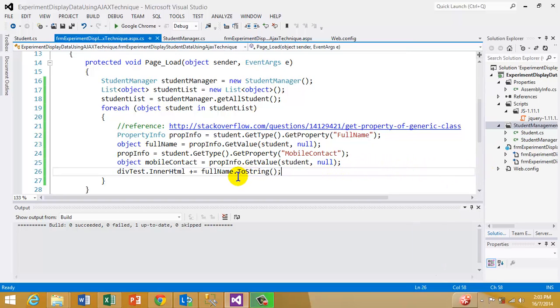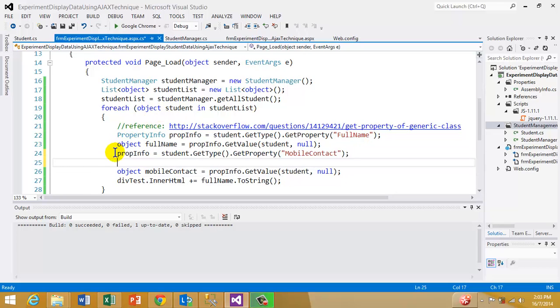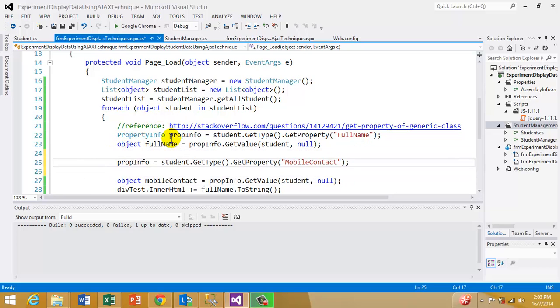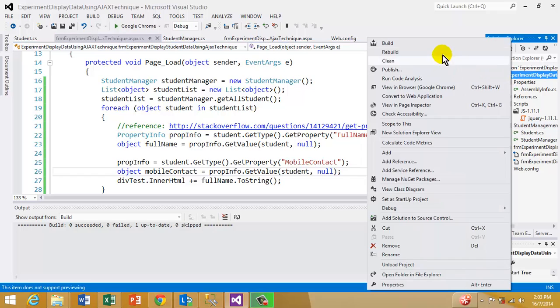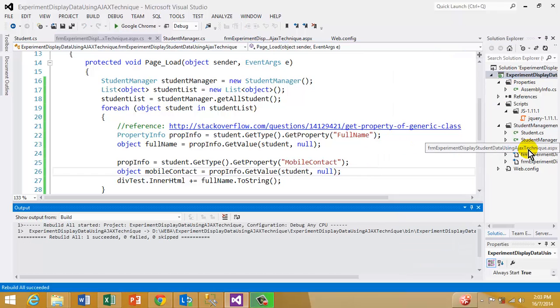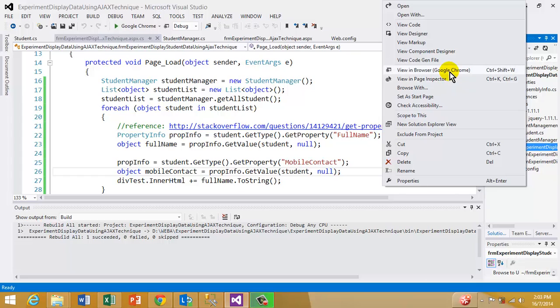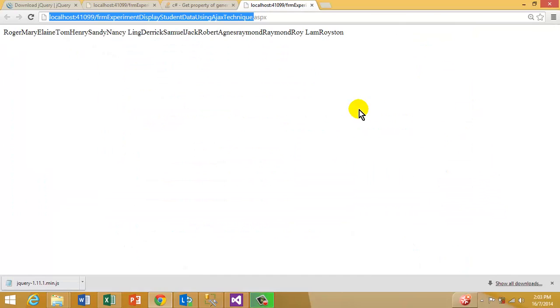You can pause and take a look whether you got it correct or not. Right? It is just to go and test whether or not I can use the get all student properly or not. So I just right click, review, and then view in browser, because this code is placed inside the Page_Load. If I view in browser, wow, you notice that I can get all the information.